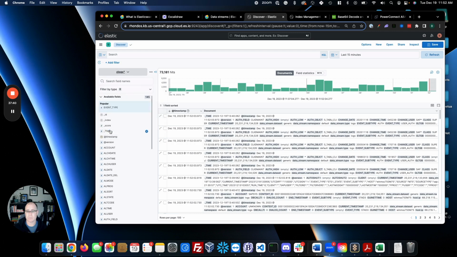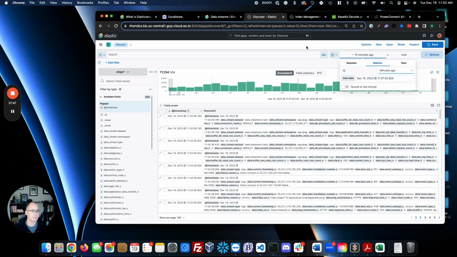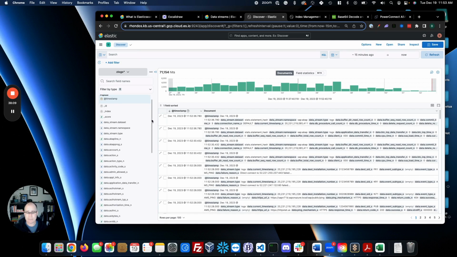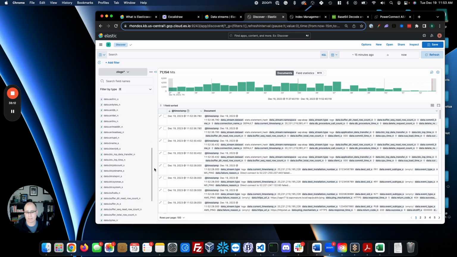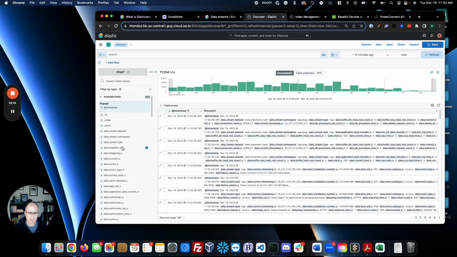zlog star. So we click on that view. Let's go 15, yeah, it's fine, 15 minutes ago. And all of the data that's coming into the Elastic stream that starts with zlogs. So hypothetically, this could be SAP ABAP, SAP Java, SAP Cloud, and all of the subsequent event types are included with that one view. And at this point, each field has already been extracted. And over here on the left, you can see all of this. Every single field name can be filtered at this point.